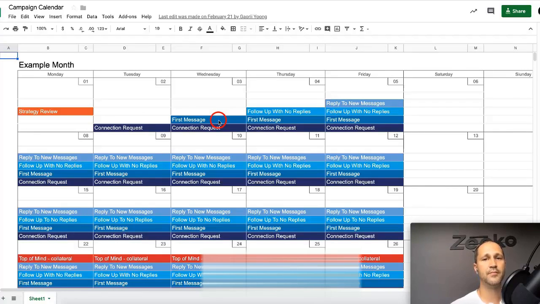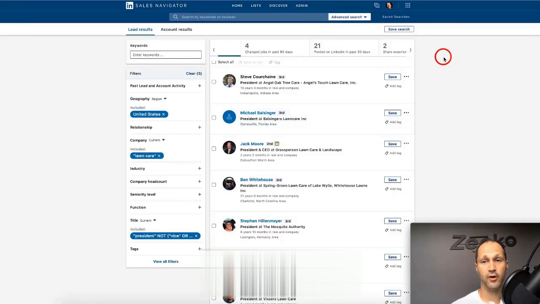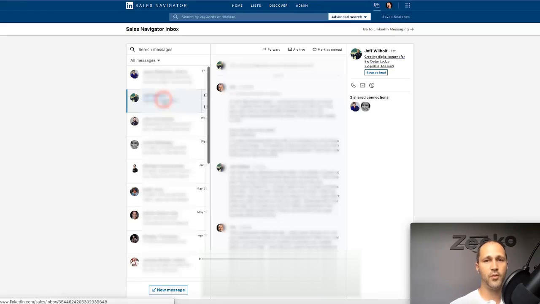So let's hop over to the inbox. To get there, there are actually 2 inboxes. A lot of people aren't aware of this. I can go to the normal LinkedIn inbox, but we are going to be going to the Sales Nav inbox. Every day you're going to want to go into your Sales Nav inbox and see who has accepted your connection request. And what you'll find is that your connection request message becomes the first line of the thread here. Some people will reply to you first. Most people won't, so you'll be taking the initiative to message them first, which is why we call it sending the first message. And you should have already mapped all this out.